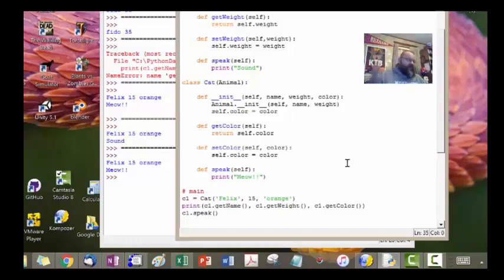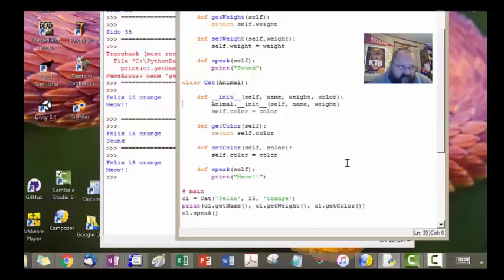Polymorphism also deals with different signatures and being able to write methods that have different signatures and do different things, but Python doesn't support overloading. We do overloading in a different way in Python. Don't let that make your brain hurt, all right? All right, then that's basically where I'm going to stop as far as this video is concerned.